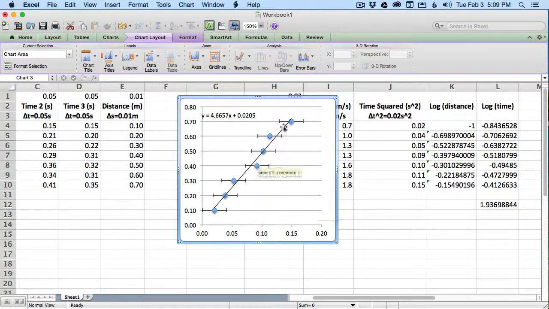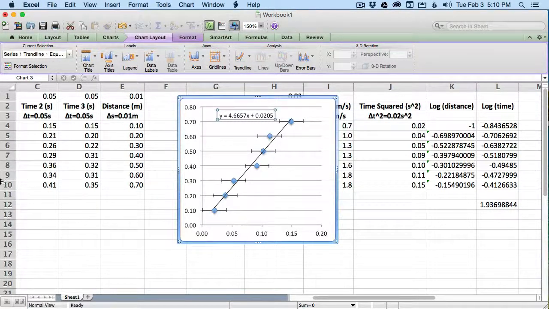The first thing I do want to look at, though, is that my best fit line does go through all my error bars. That tells me that all my data does agree with each other. It does work out. Now I want to make two lines. I want to make a min and a max slope line. Now typically what I'll do is I would make one graph on my report where I have the equation and all that, and then I have a second graph dedicated to the min and max slopes.